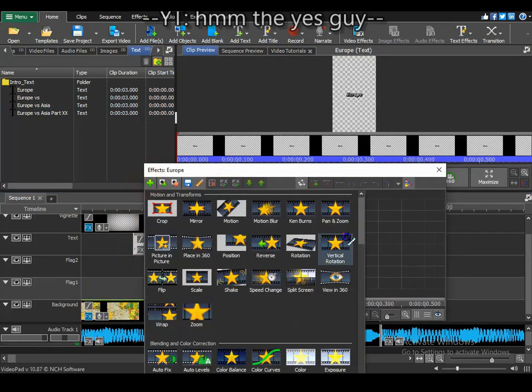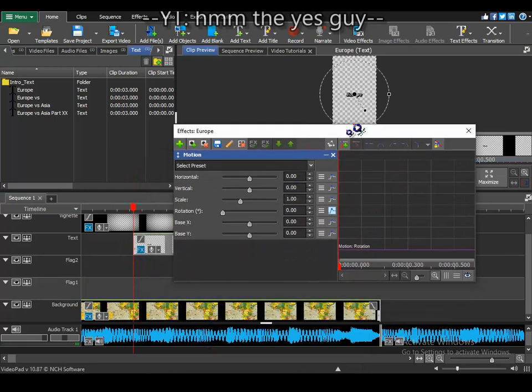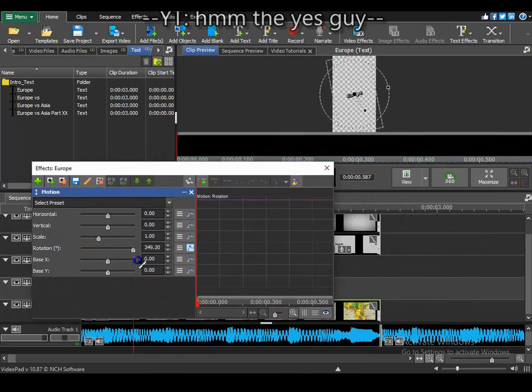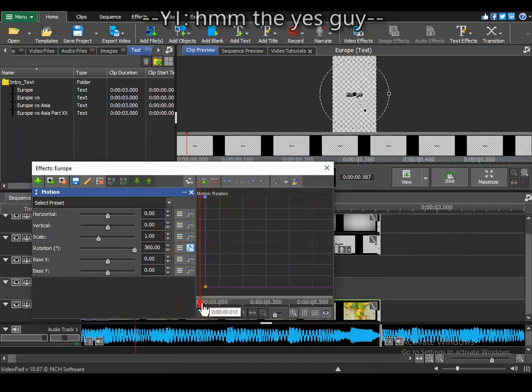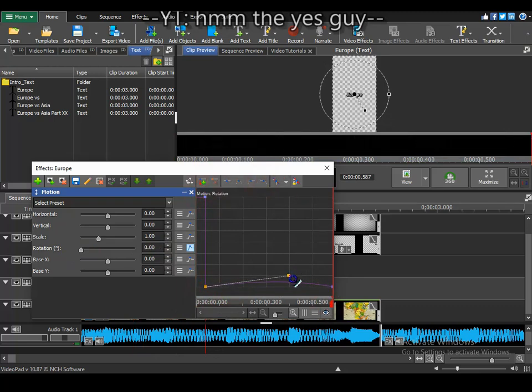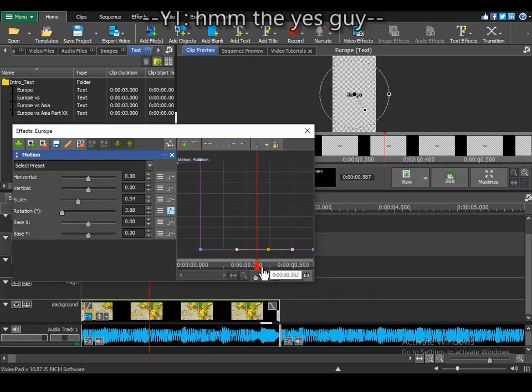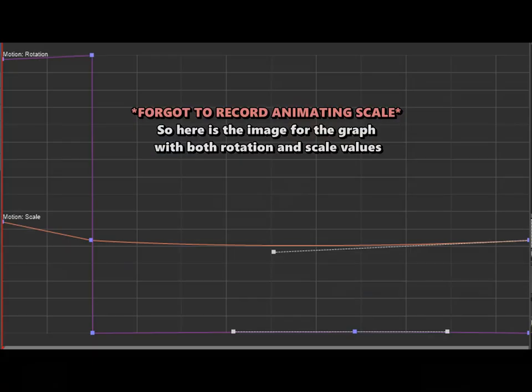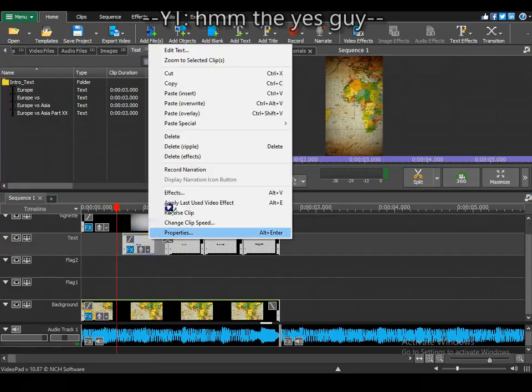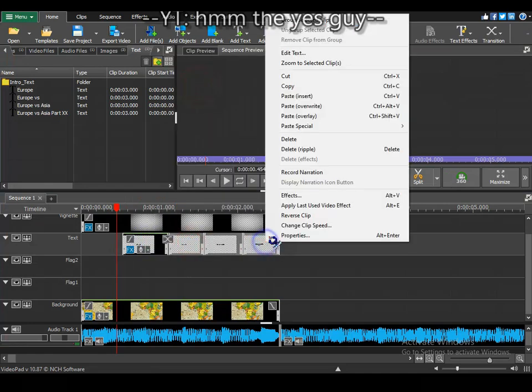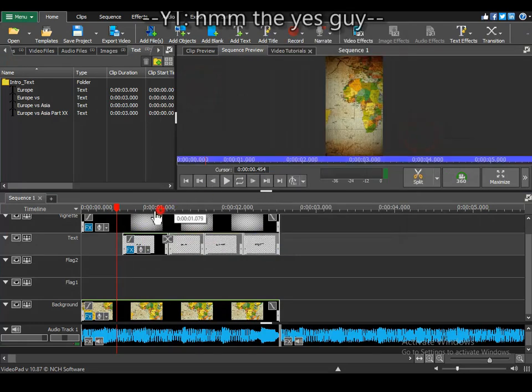Now let's create the animation for one text. Just follow what I do. As 0 degrees and 360 degrees result in the same rotation, we can go directly from 0 to 360 for the rotation value. Copy the text which has the animation, right-click the other texts, hover over paste, and click paste special effects.